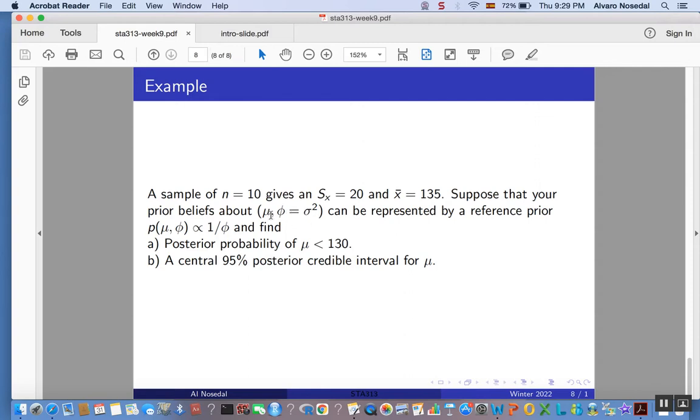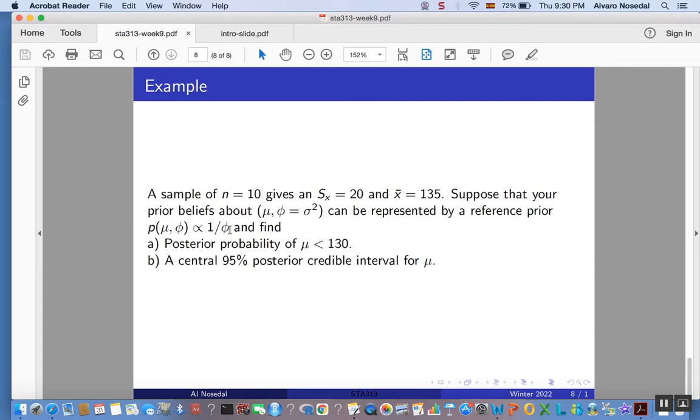Remember that it was just a small notational change. Since we are considering that the priors are independent, the prior that we are going to be using for mu would be proportional to the constant 1, and the non-informative prior for phi, or in other words for sigma squared, will be just the reciprocal of phi. So 1 times this, we end up only with the reciprocal of phi. That's Jeffreys prior.